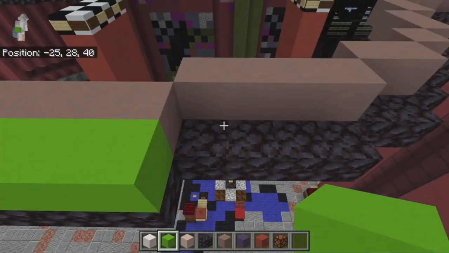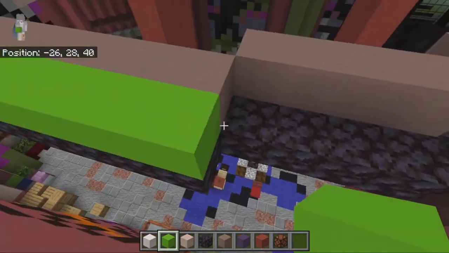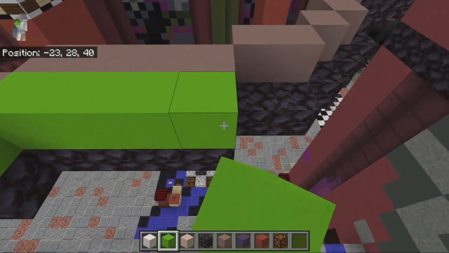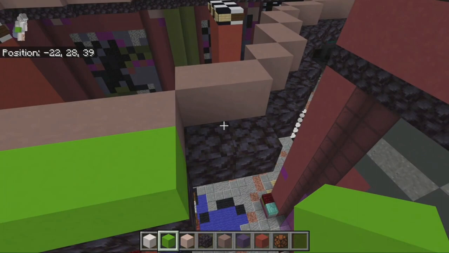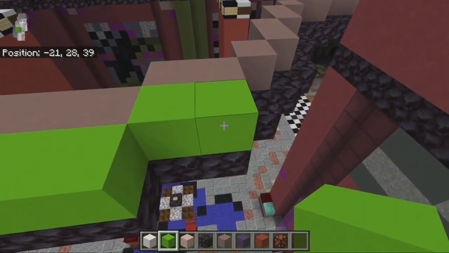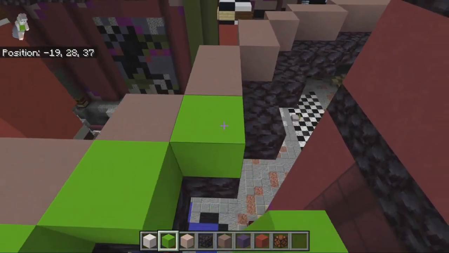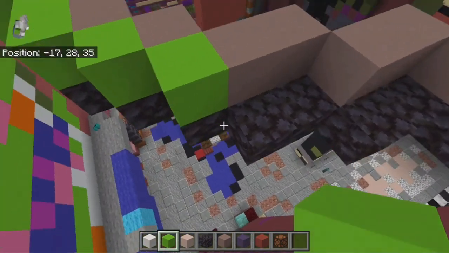Then you're gonna do a diagonal. You're gonna go diagonal up away from you. And you're going to go 1, 2, 3, 4 to the right. Then another diagonal. 1, 2 to the right. Then another diagonal. 1. Another diagonal. 1. And then you turn this way.